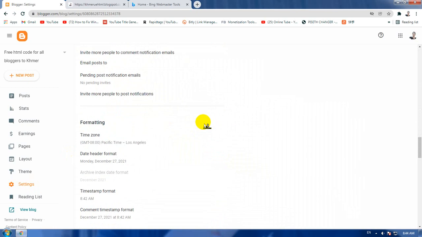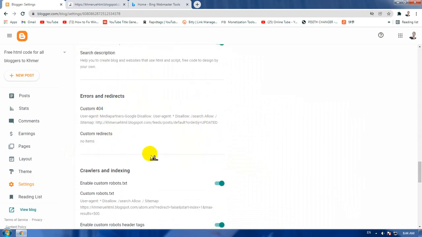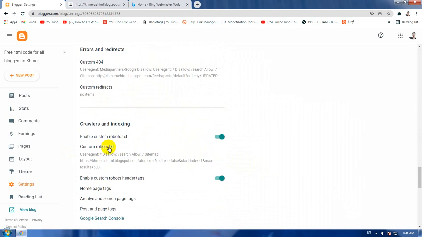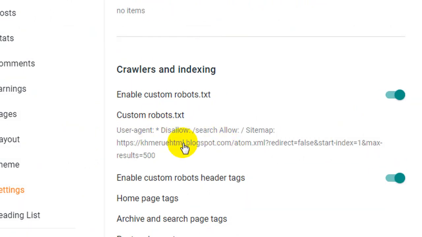So before we get started, you need to add your custom robot just like this. It is here, custom robot is here. So go ahead and select or see my video in the description on how to add custom robot, crawlers, and indexing.